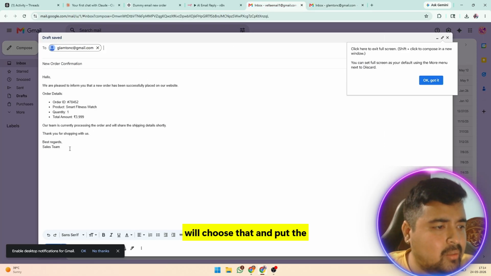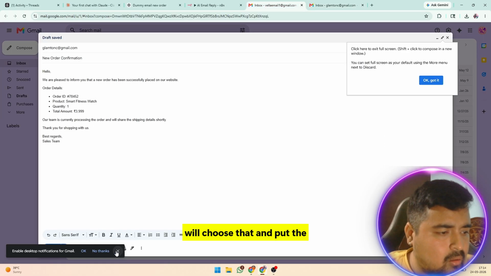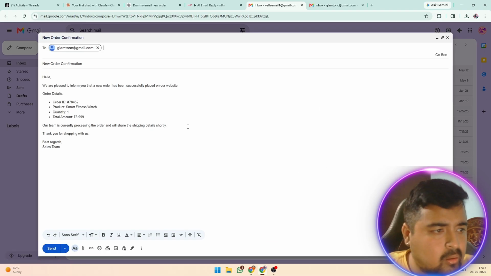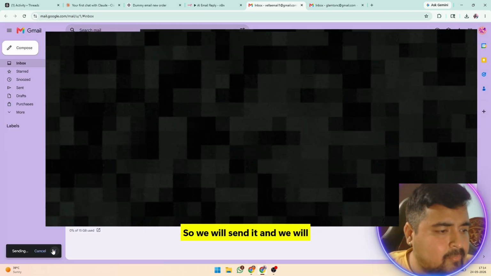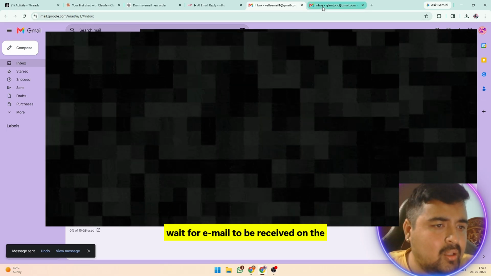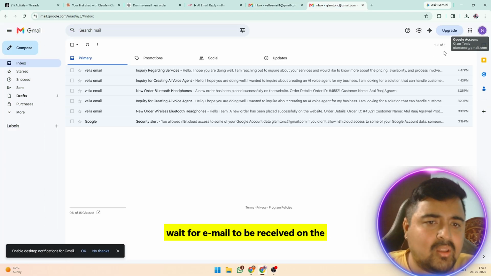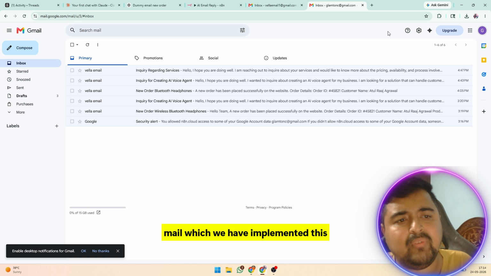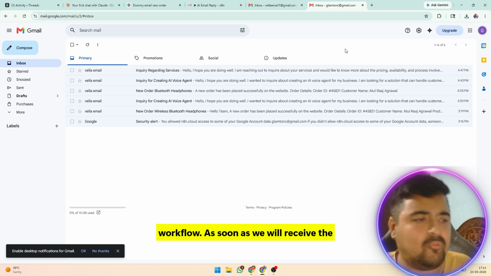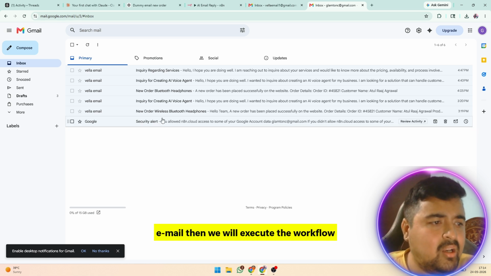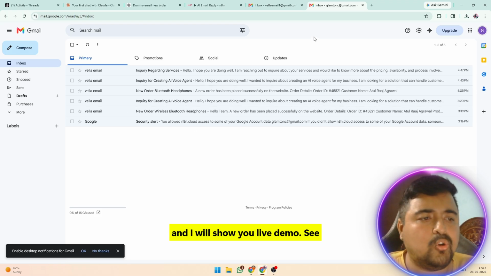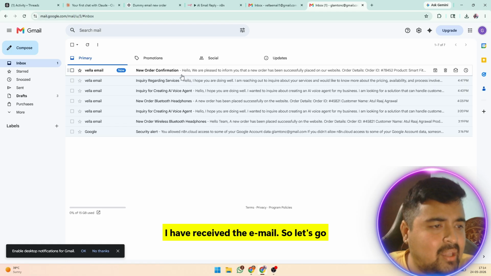Okay, got it. So we will send it and wait for the email to be received on the mail on which we have implemented this workflow. As soon as we receive the email, we will execute the workflow and I will show you a live demo. See, I have received the email.